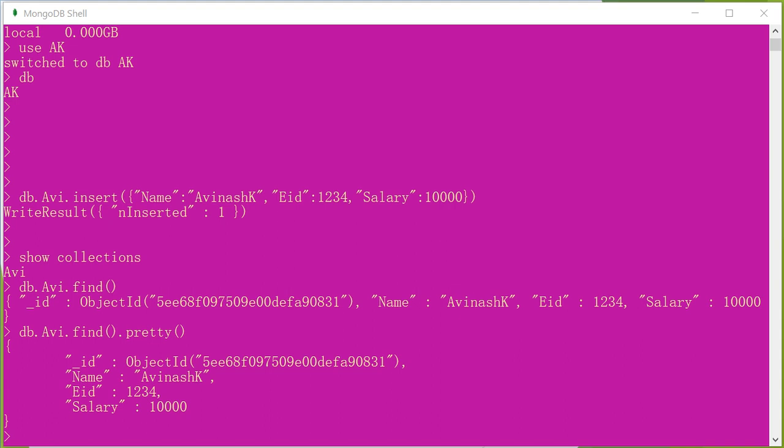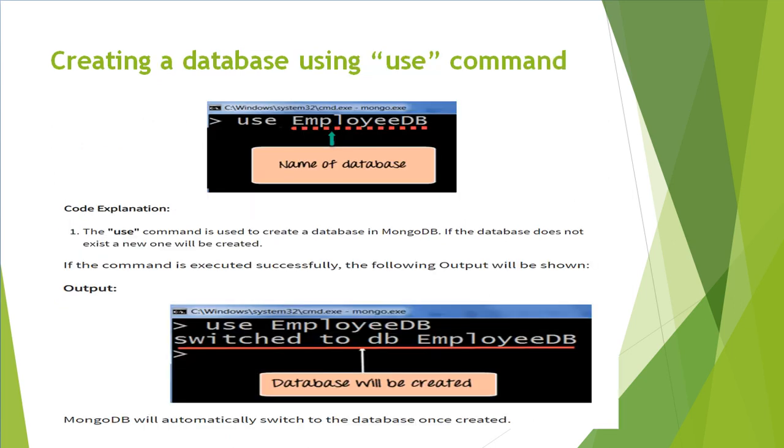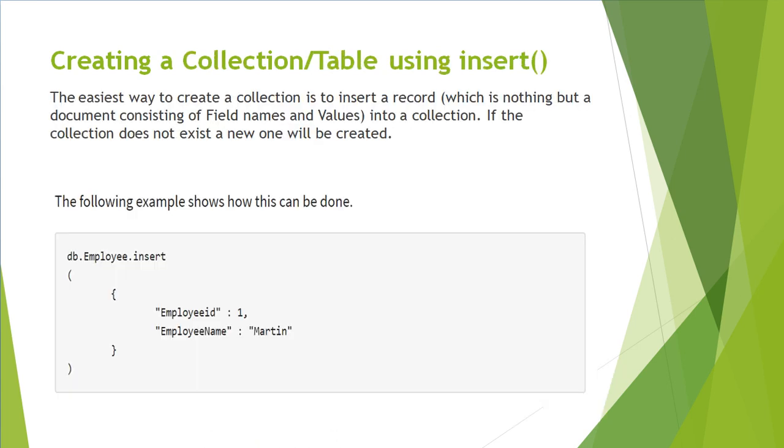Probably we discussed everything for the next 2-3 slides. Let us see how far we covered. We have discussed how we use the use command to create a database, and also we have seen what it means to switch to database employee DB. So let us move to the next slide. Again, we have seen how we create a collection and how we insert the document into it.